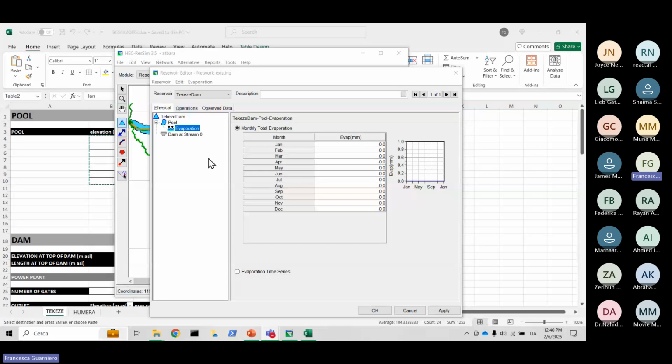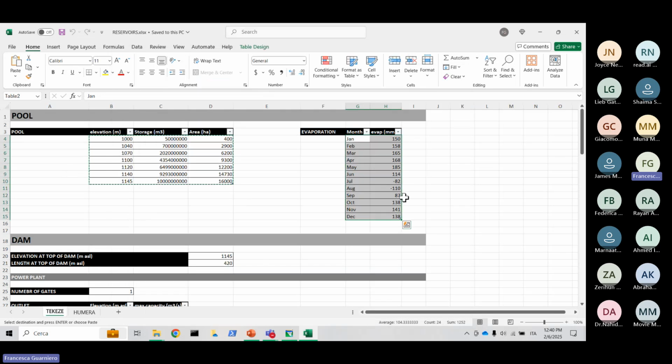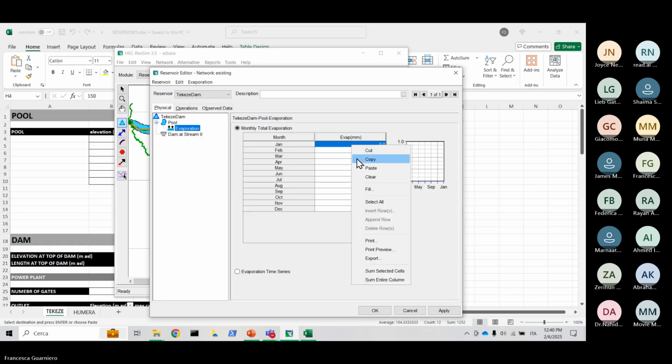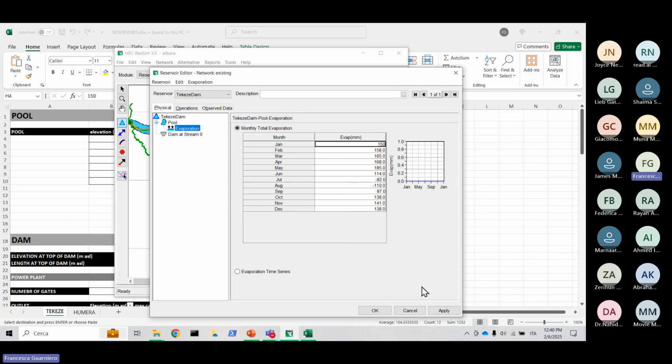The evaporation is set to 0 as a default, but we should copy this value and paste this value into the editor. Okay.